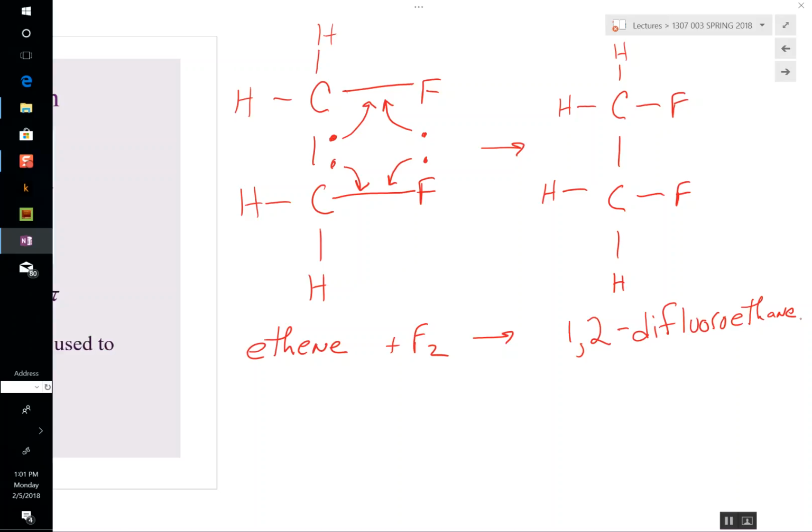This is what we had originally. We had a double bond right here. So what do we get here? A bromine and a bromine. All right? So we get a bromine on each of those double bonds. They're not going to both be on the end. They're going to be right there.